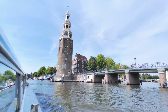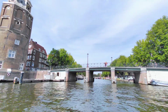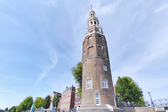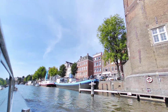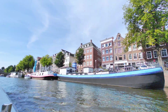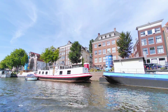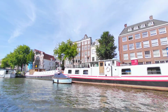You might be wondering why so many buildings in the city tip to one side or the other. The ground in Amsterdam, a mix of peat, sand, and soil, is very soft. Because of this, buildings were generally designed to be as light as possible. None were very tall, and they often had lots of windows. For stability, they were built on a bed of wooden piles driven as deep as 15 meters, that's 45 feet, into the ground. But if these piles were exposed to the air, they began to rot, and the buildings they supported sank and shifted. Today, water levels in and around the city are carefully controlled to minimize rot. When new piles are needed, they're made of concrete. Still, you'll see many a house with a sideways tilt.